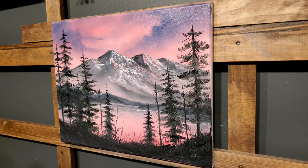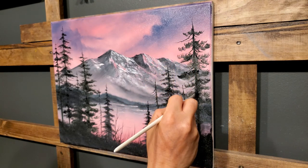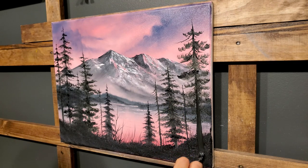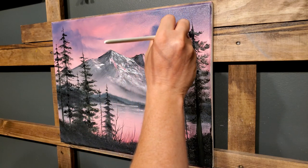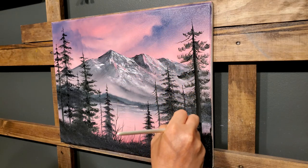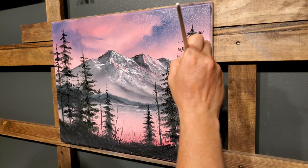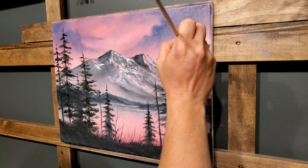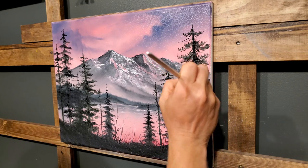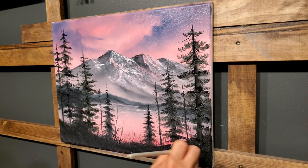Let's do one thing that I know I want to do. Kind of gonna mess things up, I'll go back over it. We'll start about right here. This tree maybe comes all the way down. Just gonna make it look like it does. It's fine. A little bigger there. And I'll fill that in a little bit. Yep, pushed up on those, didn't we? Yeah, just like that. Just push up in those areas, something like that, maybe a little bit down there, who knows.